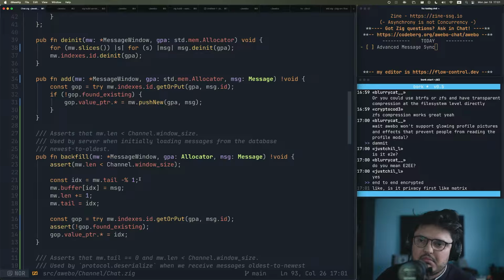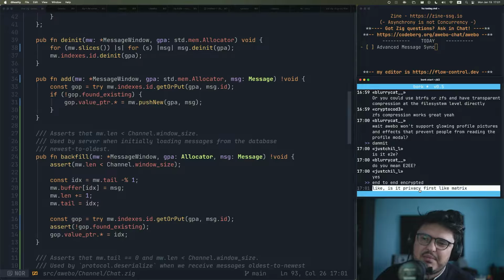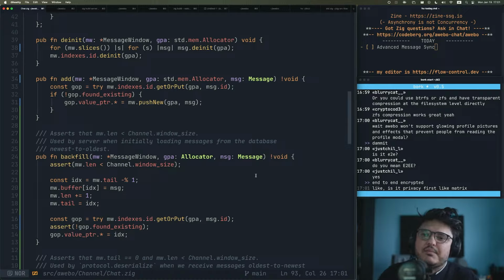No. Also, I don't know, this privacy first, like this reads marketing to me. To me, Matrix is bloated garbage first, more than anything else. I hate the client. I saw what you have to do to run the server, and I was not impressed. So we're non-garbage. We're non-garbage UX and non-garbage server admin experience first, I would say.